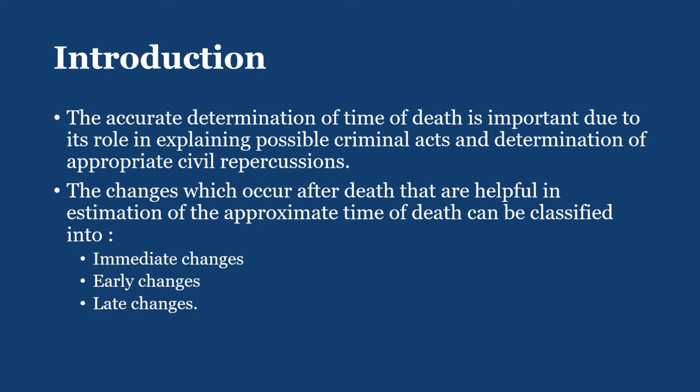That is, immediate changes we can see. So as soon as death occurs, within 1 hour or half an hour, the changes we are observing are known as the immediate changes, and those are again classified and we'll learn those. Coming to early changes, these are the intermediate stage, where from 1 hour to 48 hours, whatever changes occur in the dead body are considered early changes.